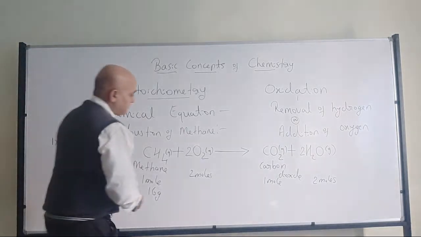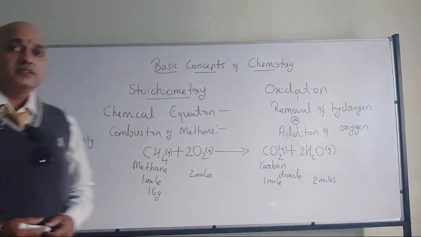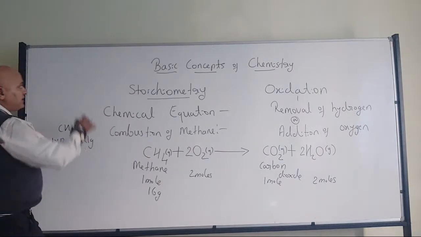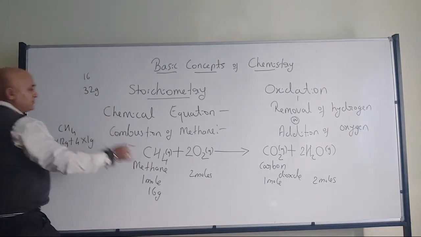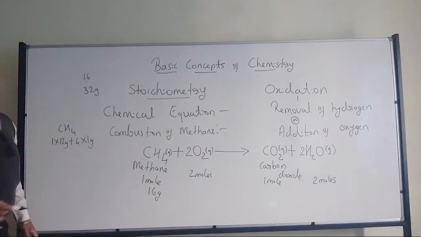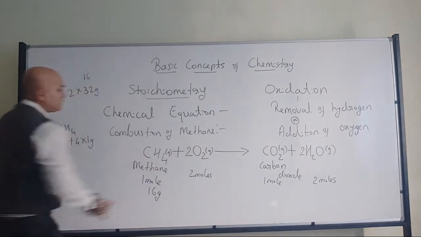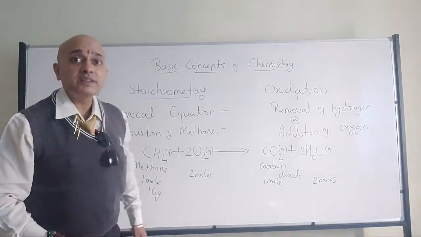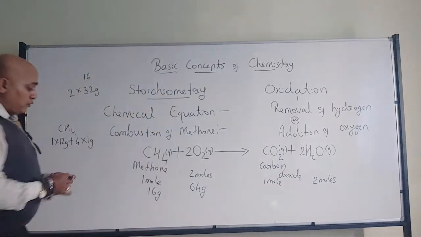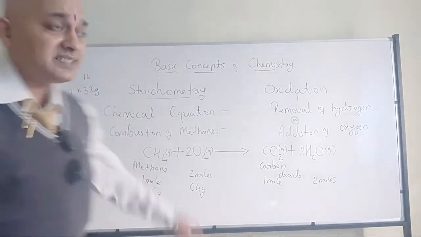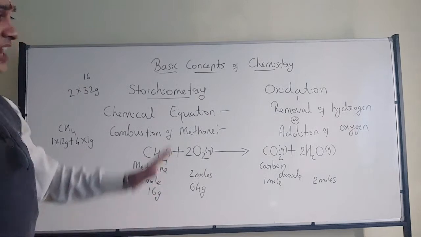Yes, absolutely correct. Same way, when it comes to oxygen, what is the atomic mass of the oxygen atom? 16. Right? In one oxygen molecule it will be 32 gram. But I have two molecules of oxygen, so therefore it will be 64. 32 is meant for one molecule of oxygen. Fine. But since we have 2 moles of oxygen, it will be 64 gram. Got my point? Understand it properly?